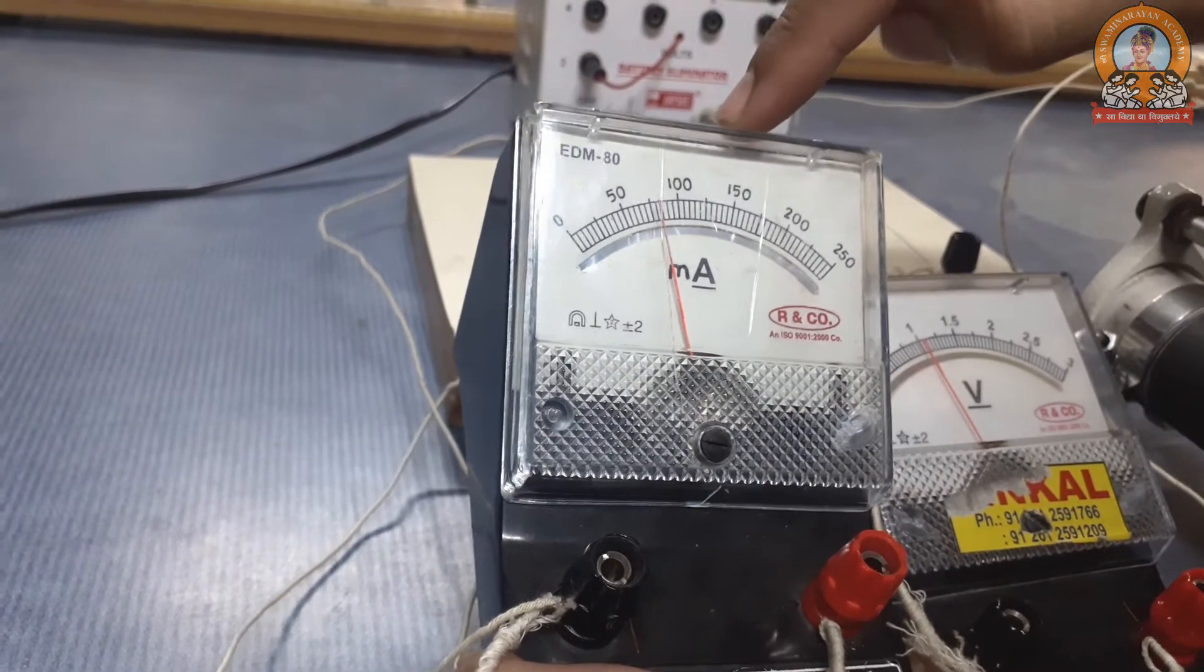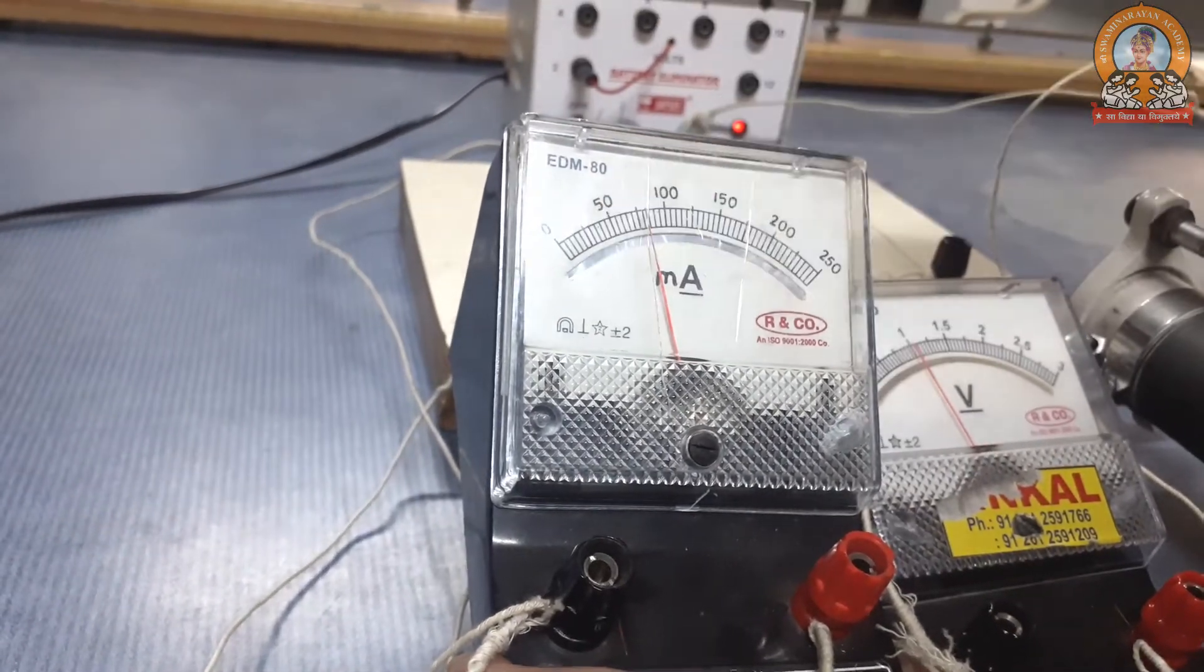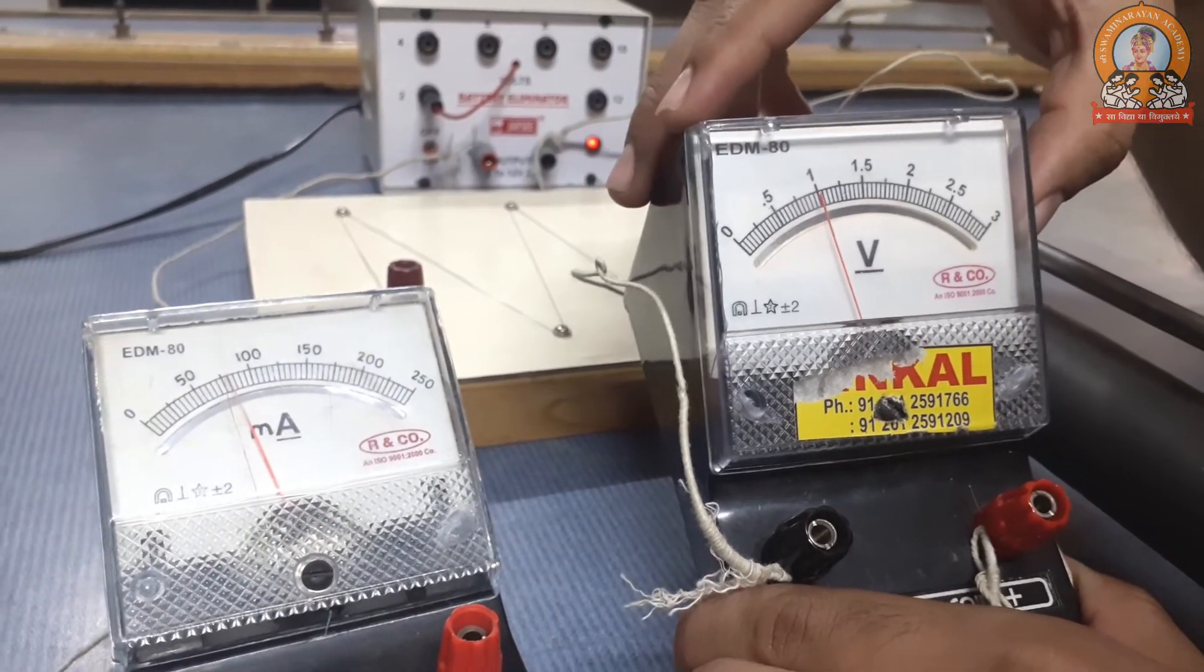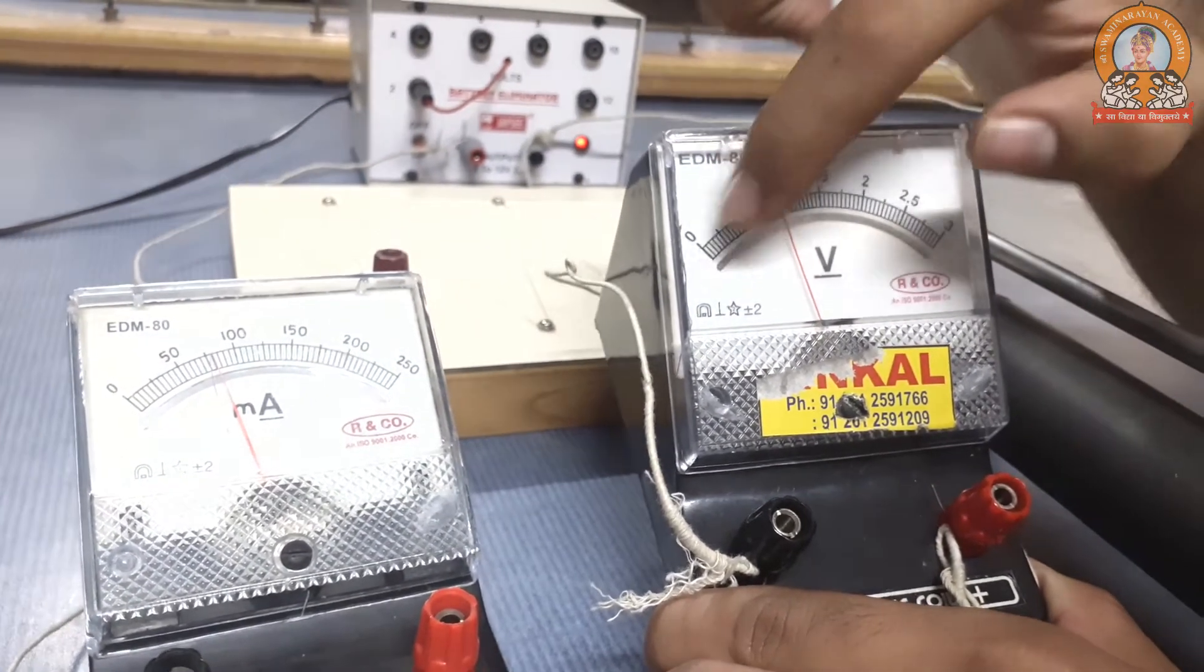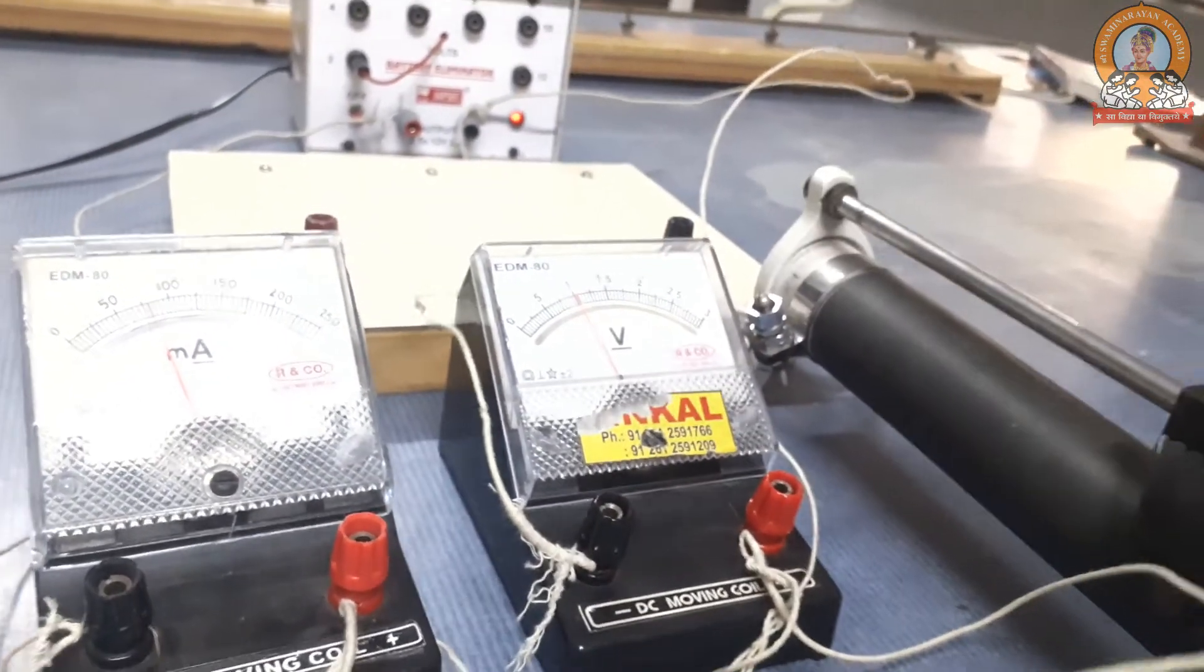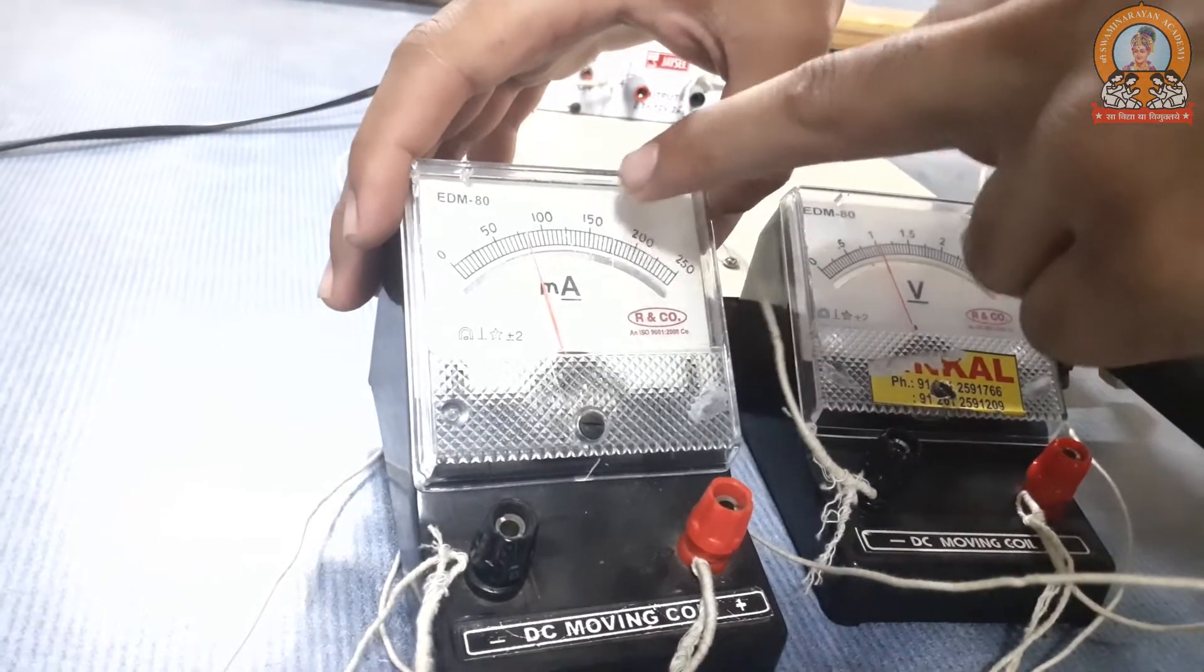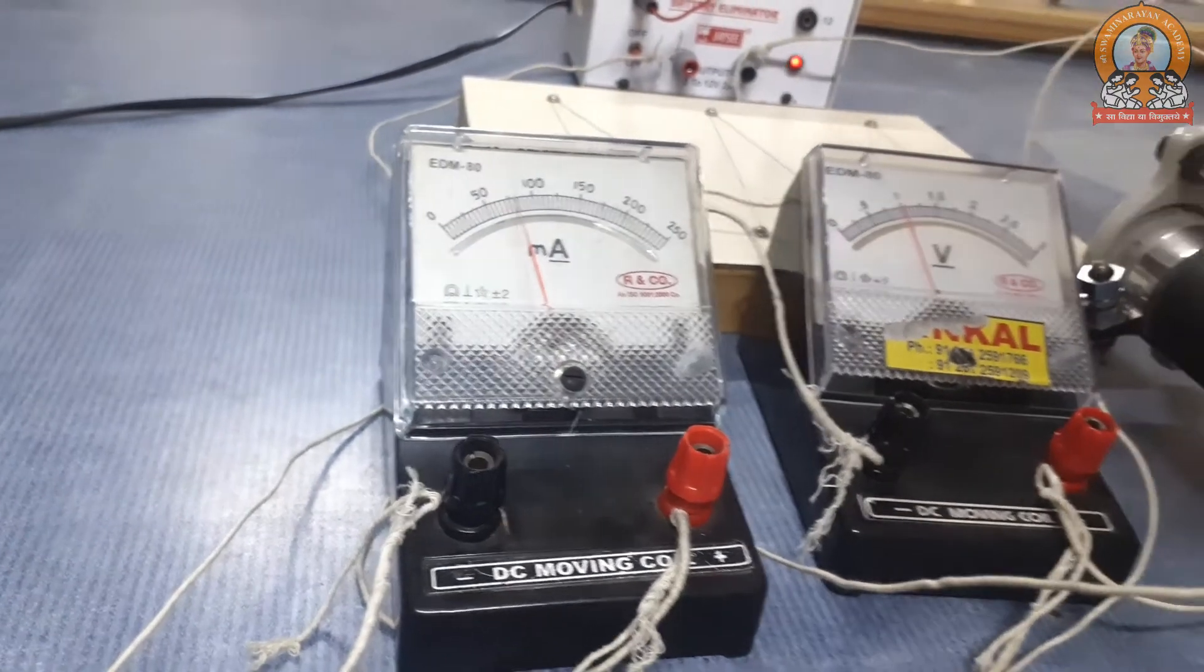In voltmeter, same procedure. The first reading is 0.5, and in between there are 10 divisions. So its least count will be 0.05 - 0.5 divided by 10, 0.05 volt. So as soon as we change it, we have one reading. See that this is 1 volt, and this is around 50, 100, so that will be 75. So that is 75 milliampere. This can be our first reading.